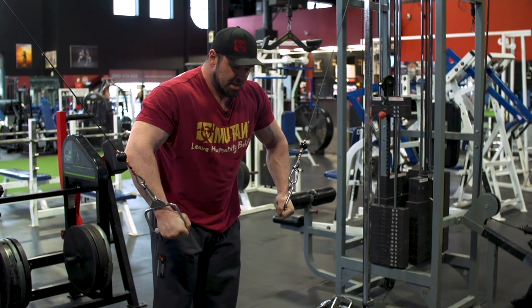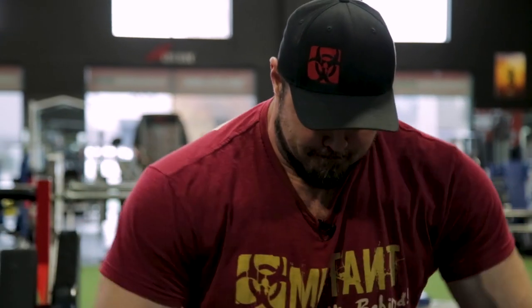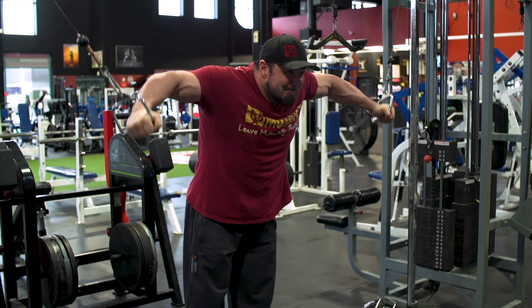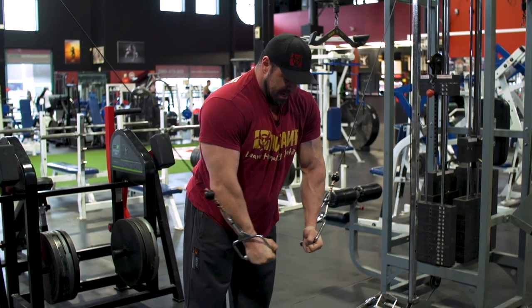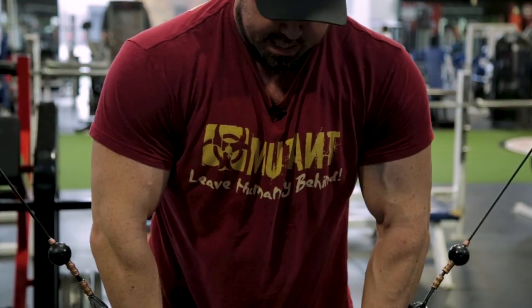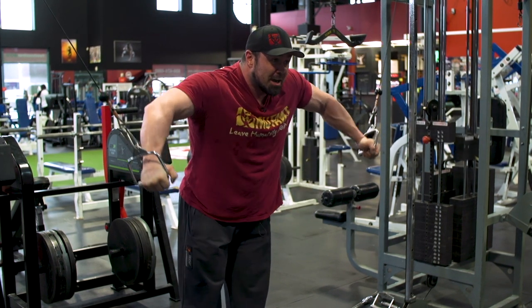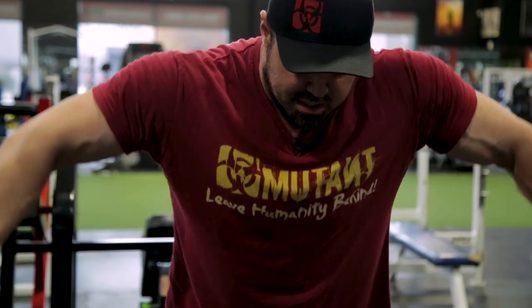I stand right between the stacks because I like to get that real old school crossover feel. It's really tight contractions here, almost like you're doing most musculars on stage. Squeeze the pecs like this — I imagine I'm trying to touch my biceps together. You're never going to get your biceps together, but give them a squeeze. Push the arms against the side of the chest for maximum contraction. Make sure you keep your elbows higher — you don't want to turn like this. Keep your elbows up and keep the stress on the pecs.